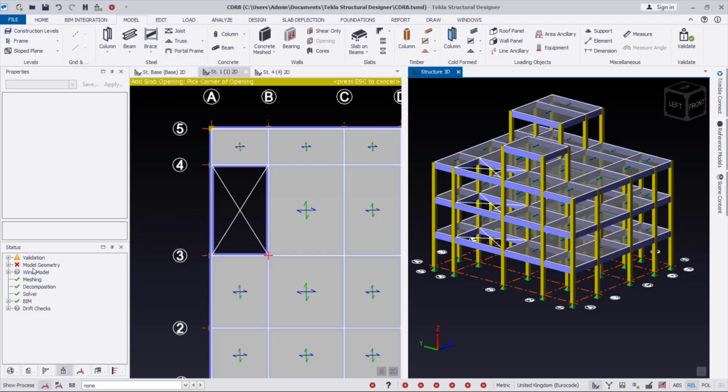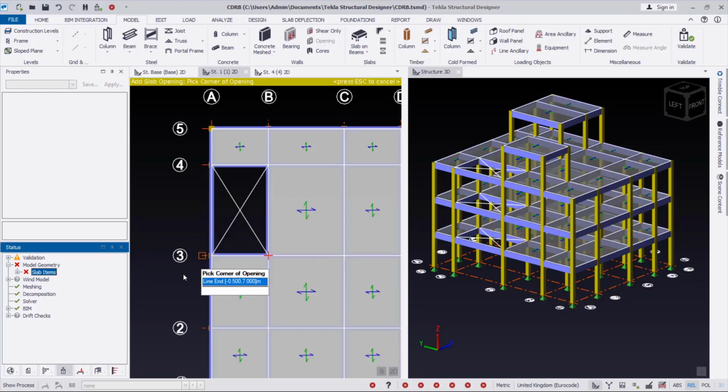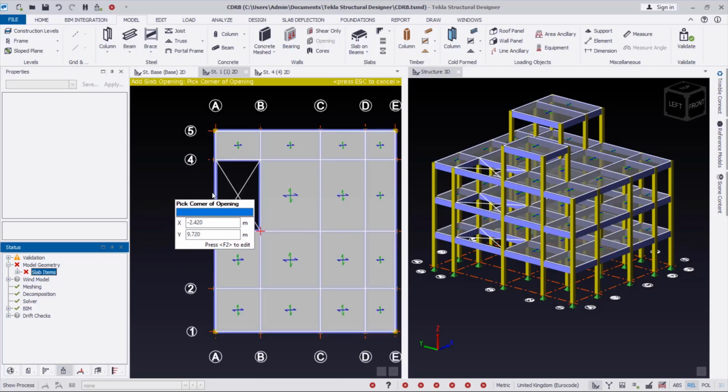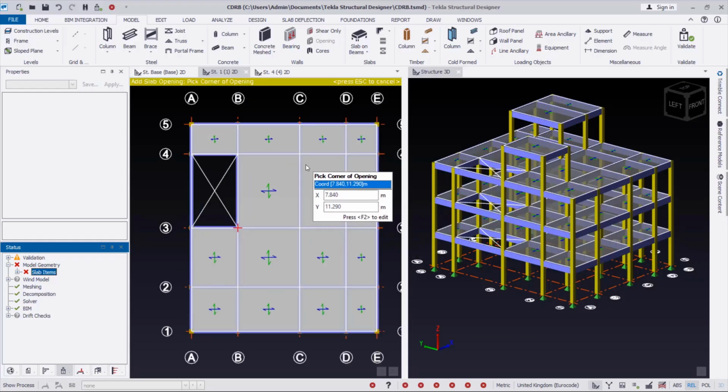Okay, now if I escape from here, another thing I want to show you, you can see we are having a geometry issue right here. You see the model geometry, because the slab is cut along the beams, so we are having this geometry issue. Okay, so if you really want to fix the geometry issue, you have to move the point of the openings out from the beams, and this will be corrected. So this is not an issue. All right, so we make progress.